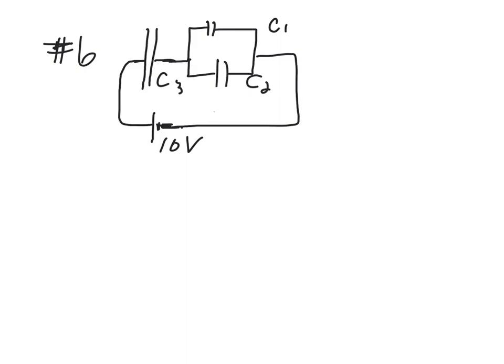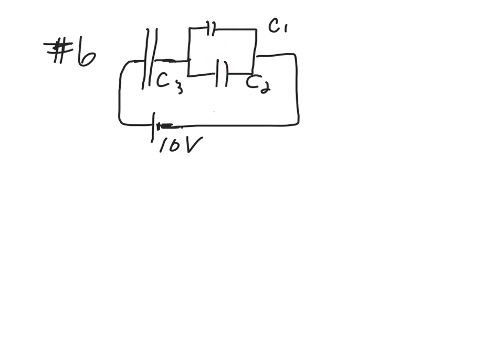Okay, we covered that circuit was the first five and the next five of this circuit. And so I'm going to go a little faster this time. So in this case, the C3 is in series with both of these in parallel, so you have to simplify this first. So you're going to add C1 and C2 in parallel. That's a 10 and a 20 is going to give you 30. And then you're going to have a 30 and a 30 in series.